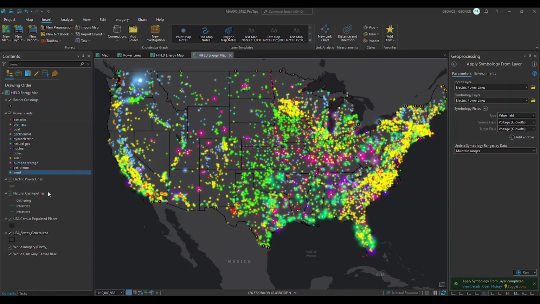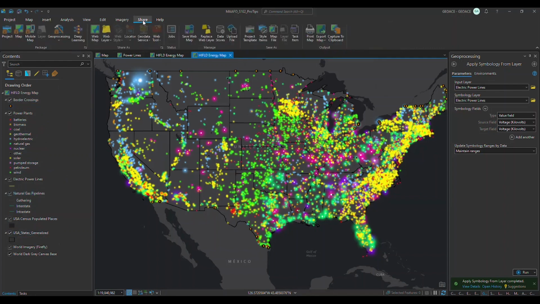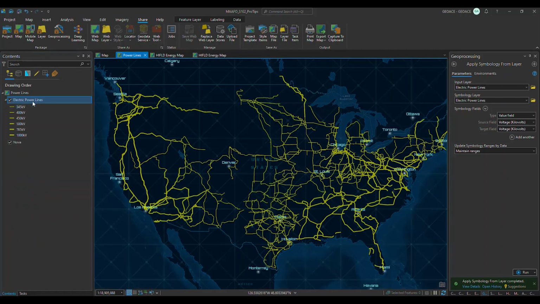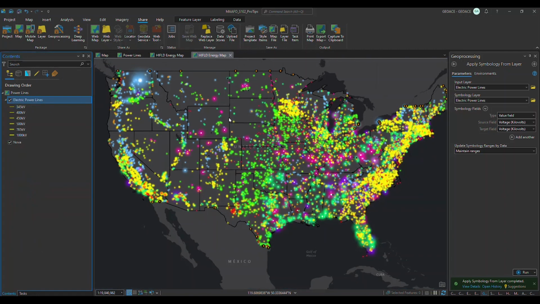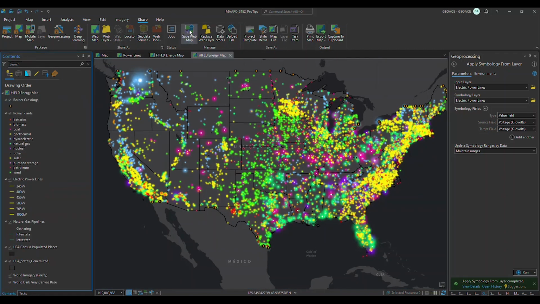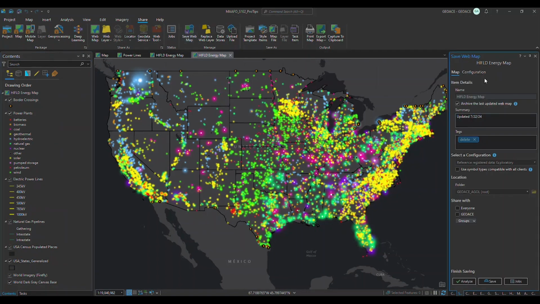If we update the symbology or pop-ups, they won't change in the web map until we click on Share and Save Web Map. So let's do that real quick. I'm going to update these electric power lines the same way we did the update symbology. Here, open up a panel similar to when you published the web map, but this time you'll be updating it.